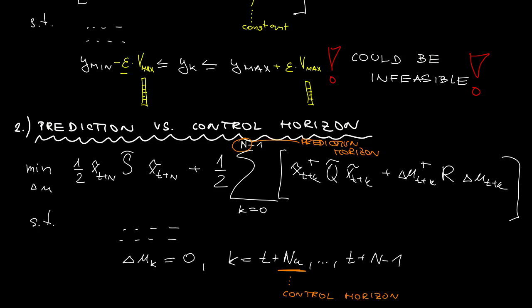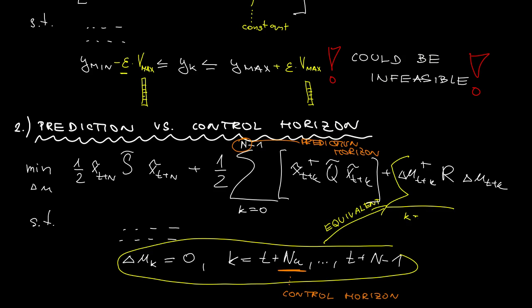In fact, you can express this requirement equivalently by introducing a separate summation symbol for the term corresponding to the increments in U. But here, you will do the summation only over the much shorter control horizon.